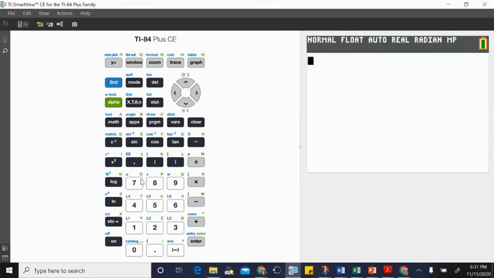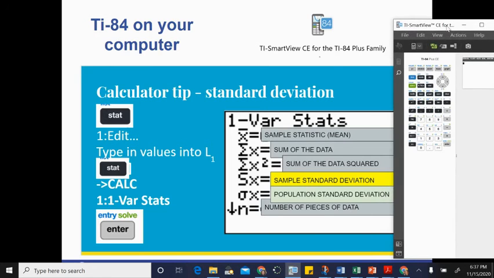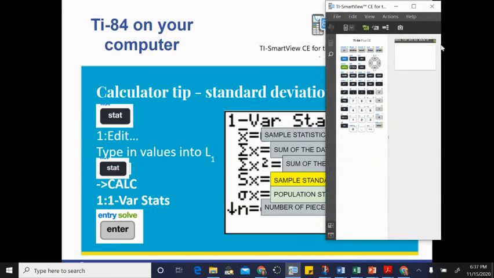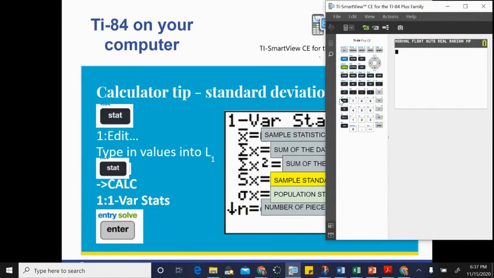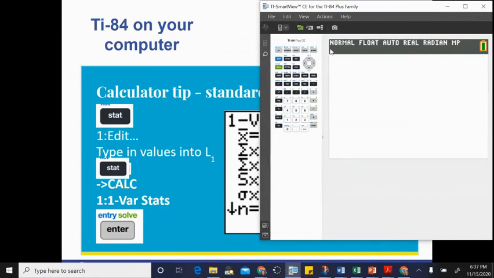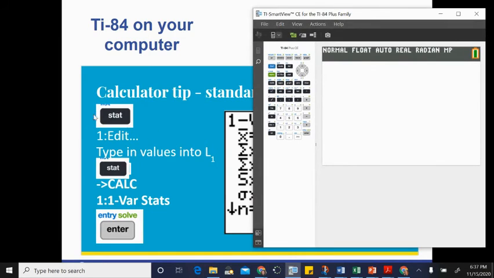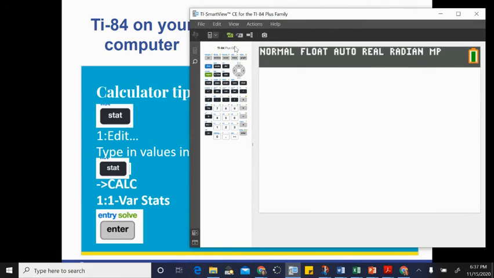And on TI-84s in general, you can't click on the screen part and have it do any good because they're old. You have to click on the buttons, and that's what you have to do for this. So let me pull up these instructions again. As a quick reminder, once you've got it open, if you hit Stat, which I'm going to make a little bit bigger so you can see, Stat is right here.